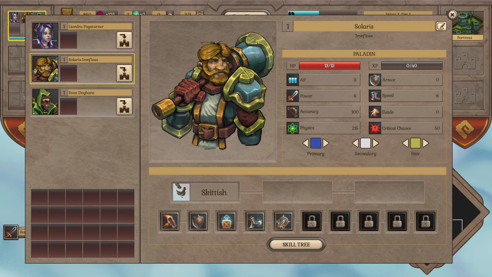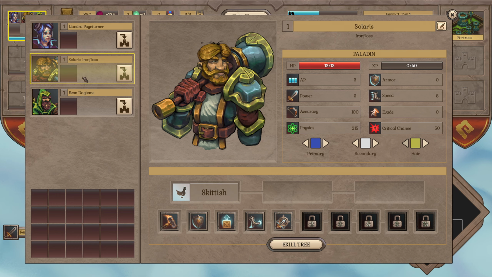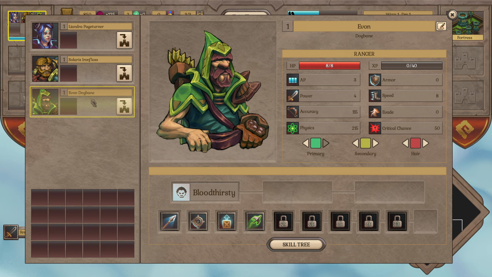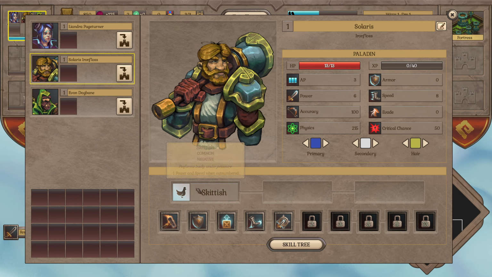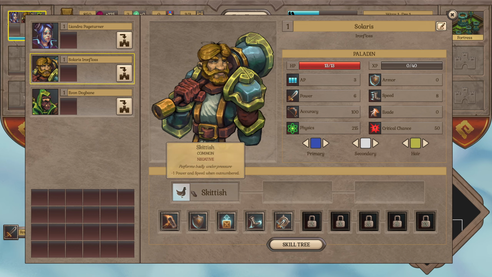And then they all have powers, and they level up, and they'll get more powers and things like that. So currently, everyone's got a trait. So both Leandra and Yvonne are bloodthirsty, which is a positive. There are negatives as well. Skittish, for example, is a negative. So bloodthirsty gives me +1 power for every enemy killed, which does not survive between missions, and it's capped at +4. And skittish, -1 power and speed when outnumbered, which is pretty bad for our melee guy.